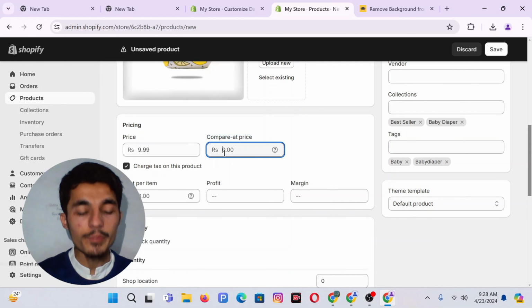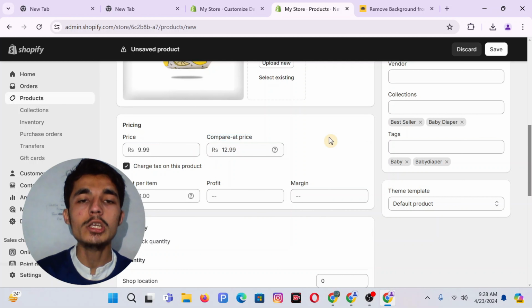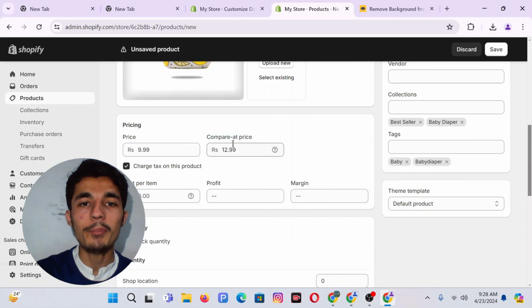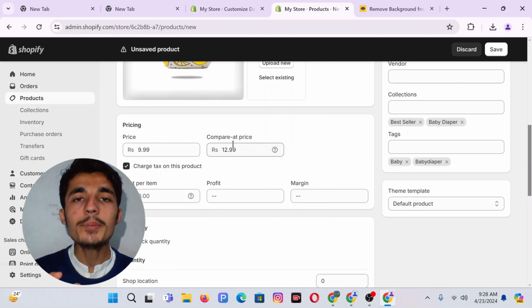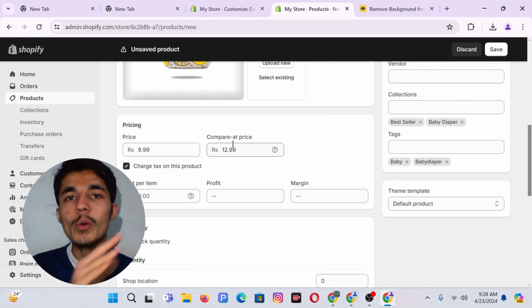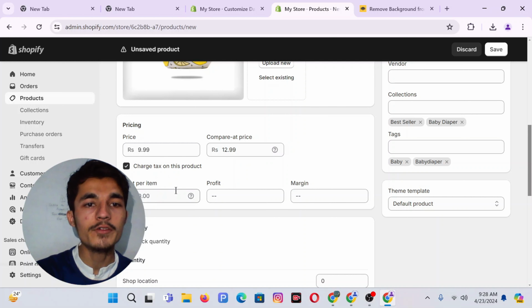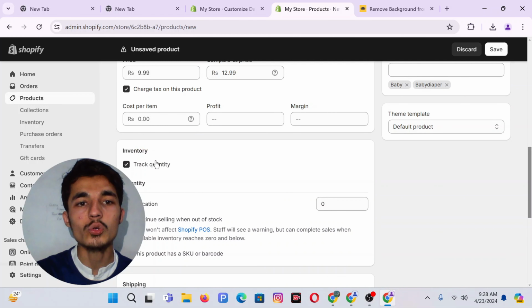So the compare price should be like 12.99, and let me help you understand the compare price. The compare price means that the actual price is 9.99 and the compare price is 12.99. So there will be a strike on 12.99, like a kind of sale, and the actual price is now 9.99. Here we have the cost per item, no need to write it.